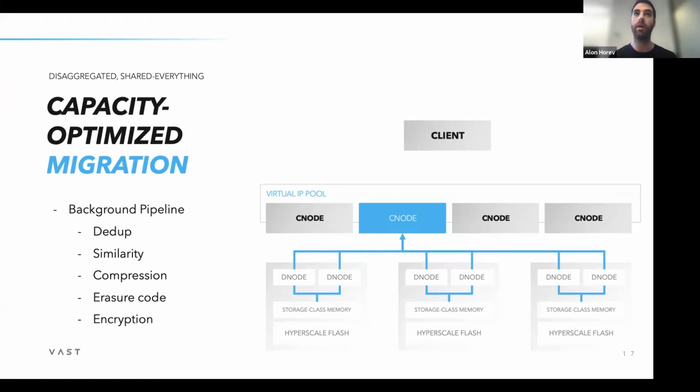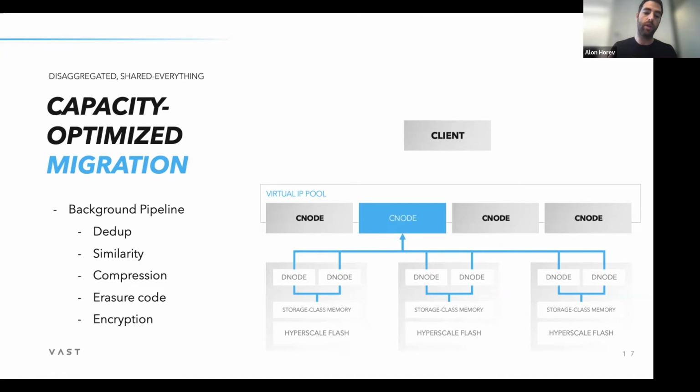So, when we see data pipelines, it would be very often that you would have a few servers write a lot of data, and you'll have a ton of servers reading data. And what's nice here is that these few clients ingesting data, writing data to the system, could be using a few C nodes, but all the C nodes would be participating in the tasks of dedupe, similarity, compression, because each one of those C nodes would take a different chunk of data that landed on SCM, on storage class memory, and would migrate it to flash. So it's very scalable in a sense.